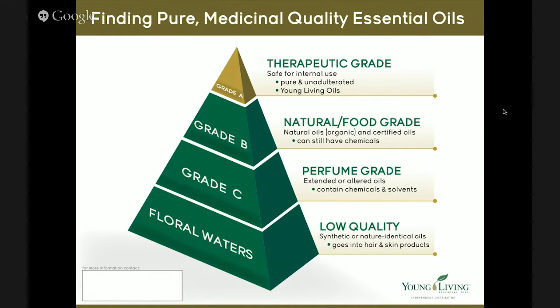Their purpose is to help support all of our body systems by keeping our bodies clean and our systems functioning as they should. On average, each essential oil contains hundreds of molecular constituents, with more being discovered every day. The key to producing therapeutic grade essential oils is to preserve as many of these delicate compounds as possible, because even the smallest compounds play an important role in arriving at the final result. It is very clear here that all essential oils are not created equally, and you can see on the chart that I'm showing you right now that that's true. Depending on how the essential oils are distilled, where the plants come from, and where they're grown, that can all change the quality of the essential oil.